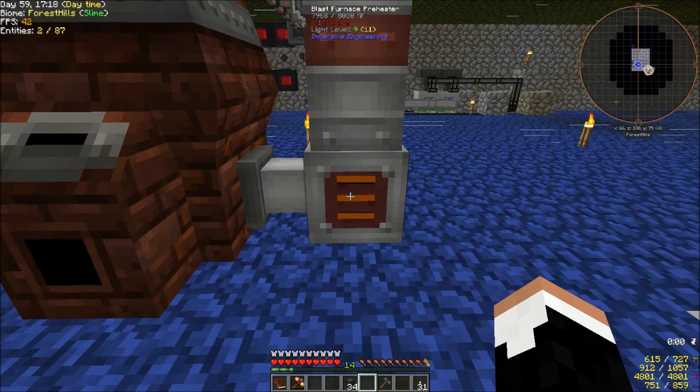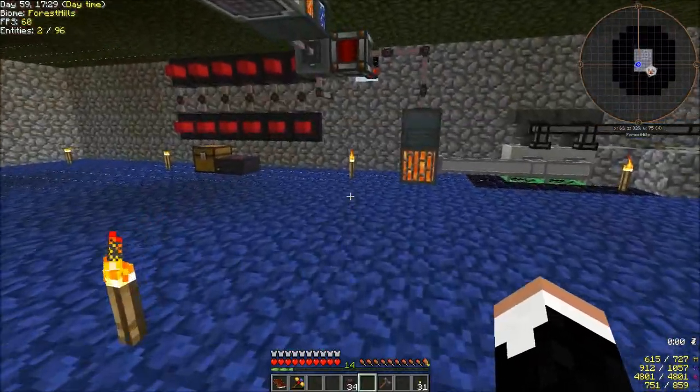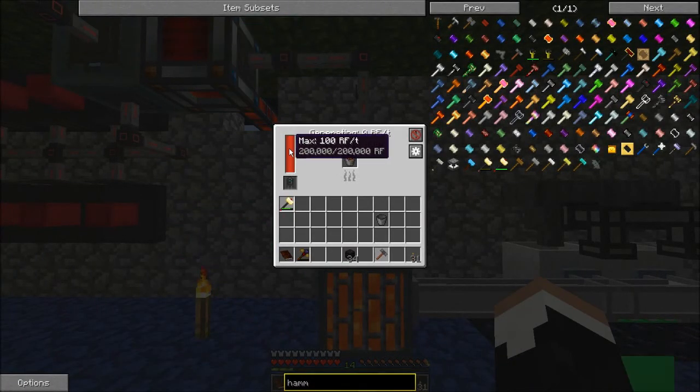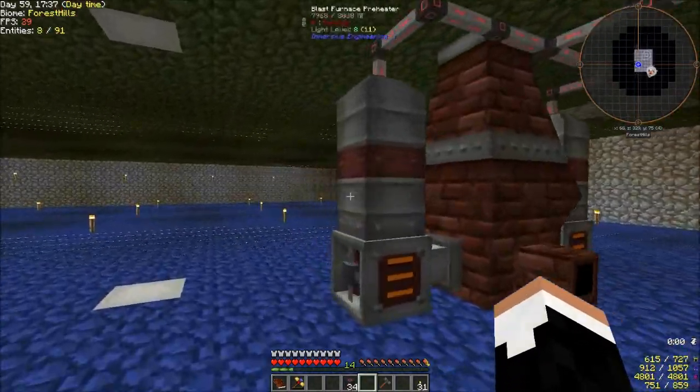Pop that in, and the preheaters are now going to kick on. So that's good to know. The preheaters aren't going to actually do anything. They're not going to consume power unless the thing's running. And I'm still not pulling enough to cause a dent in the Stirling generator there.